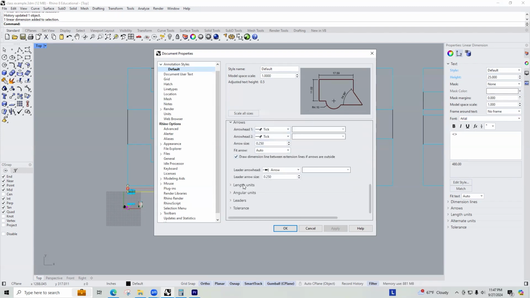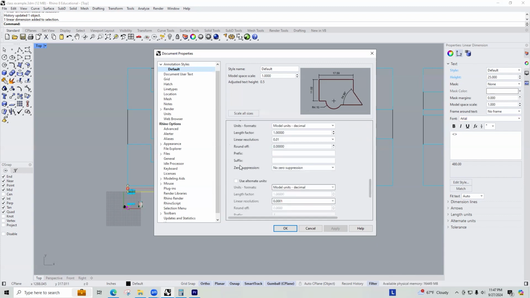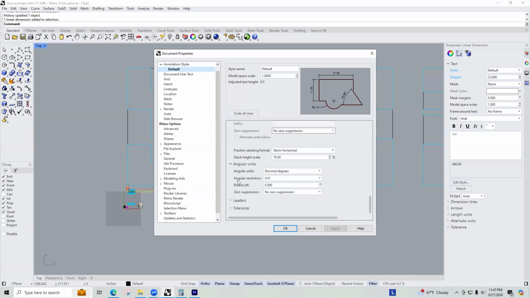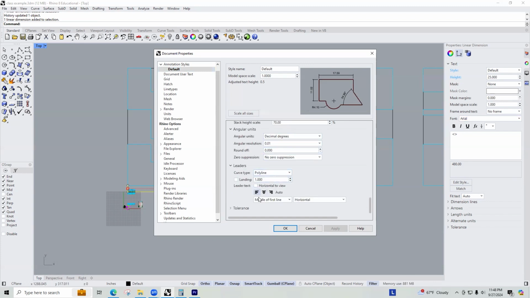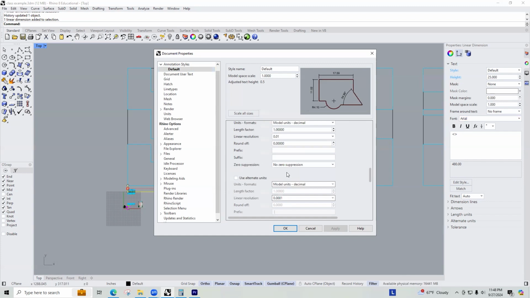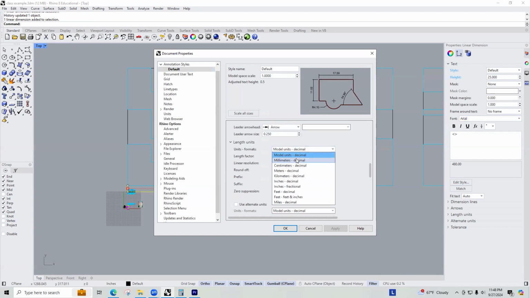Arrows, I like the ticks. Lengths are fine. Units. Right, and all I want to do is change this to model units and feet and inches.